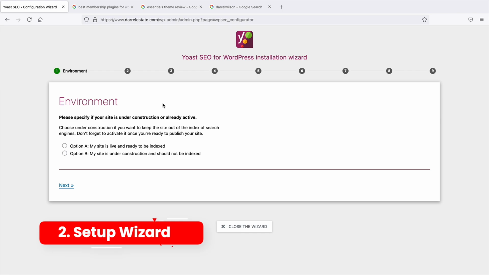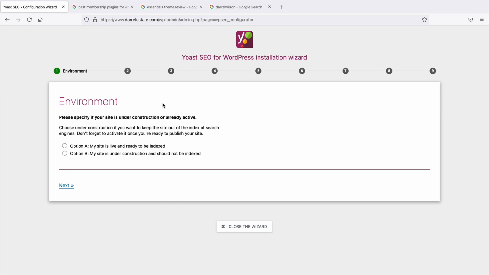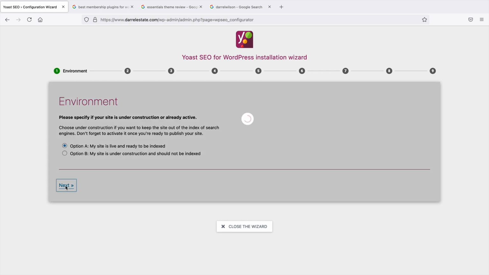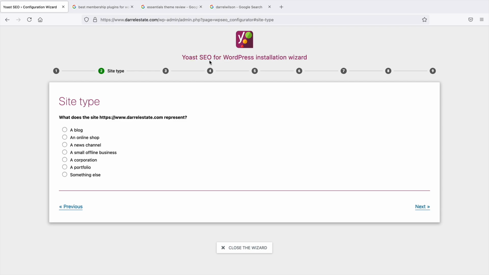All right, so this is the setup wizard, and this is going to kind of set up your website and add some settings to Yoast and help you configure it. So let's first go ahead and just answer the first question. Is my site ready to be indexed? If it is, you'll put yes. If it's not, just put no. But I would just do yes anyways, because it does take time for Google to optimize your site. It's not going to be immediate. So the Yoast plugin doesn't guarantee the results, but it does influence them. So eventually the results will be on the search engine.